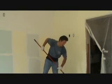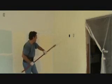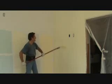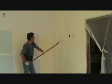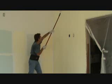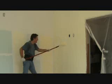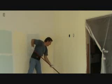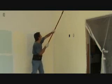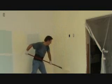Okay, one thing I wanted to point out, I've still got this little paint or broom handle. It's just a hair short, not too short, but when I get paint on there, what I have to do is when I get all the way up to the top, I've got to push down on the handle a little bit. That'll put more pressure on the paint roller. Then when I'm about right here, I don't want as much pressure. As I go down, I'm still having pressure down here. I want about the same amount of pressure from the top to the bottom. That way I know I got the same amount of paint on there and at the same pressure.